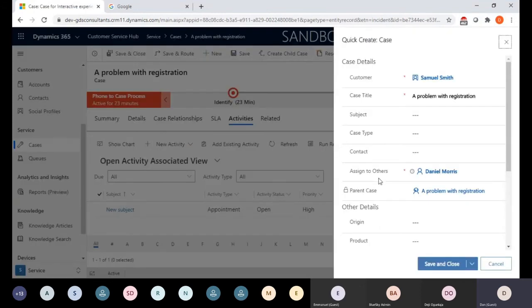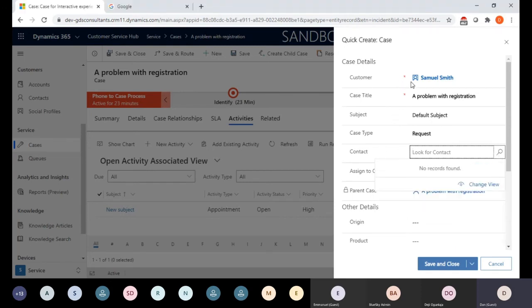That child case, you will notice, has a parent, which is this particular case that we've got open. You can put a subject on that child case, and maybe to the next person it's just a request that we want them to do something. If we want to add a contact, we've already got our customer who's Sam, so you can add them as a contact, but I think it's duplication.